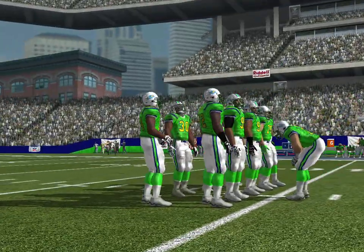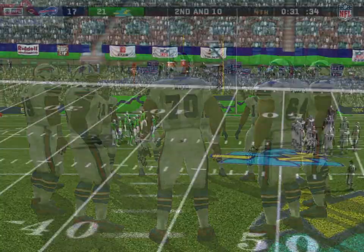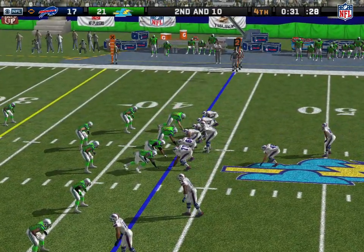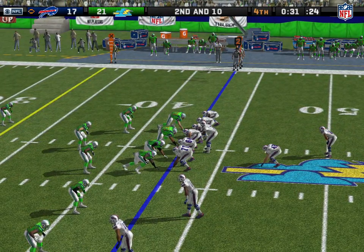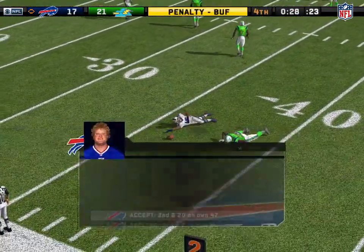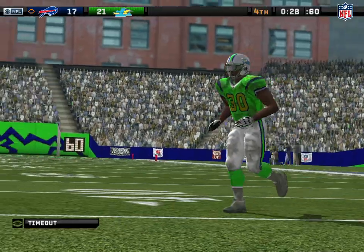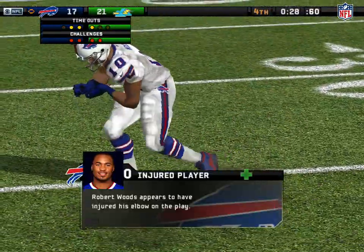Down now. They have to get closer to the end zone. Second and 10. Ball on the 43-yard line. The Thunder come out in a 4-3. They're coming with the blitz. Gets the pass off. Owens comes up to make the play at the 34. Holding on the offense, number 70. They'll get him for holding here. I didn't really see a hold on that one. That could be one of those phantom calls.